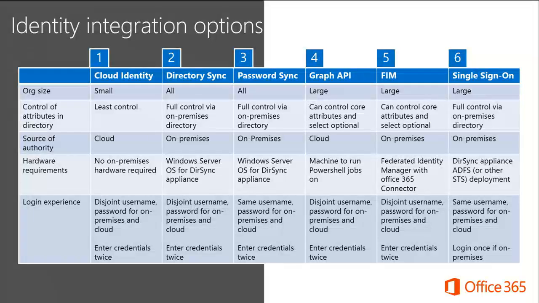Forefront Identity Manager is the identity management server product from Microsoft. If you have deployed Forefront Identity Manager, you can use that to aid the synchronization of identities up to Windows Azure Active Directory. And we have an upcoming Office 365 connector for that. And then single sign-on or federated identity, which could be using ADFS or could be using another product. And we'll talk about some of those other products that we're able to support with Office 365 as part of that section.